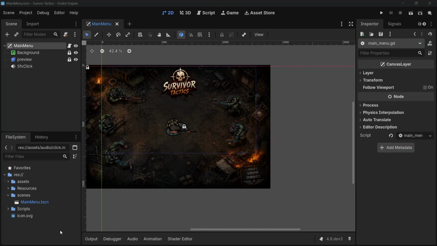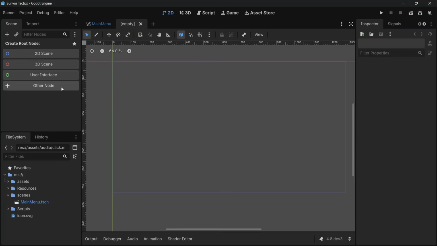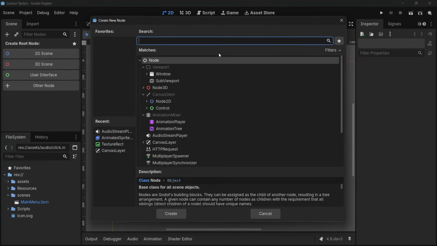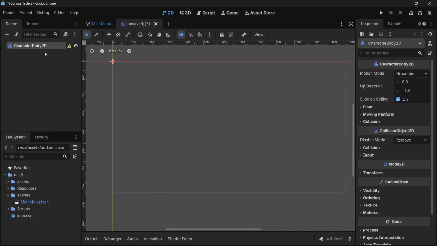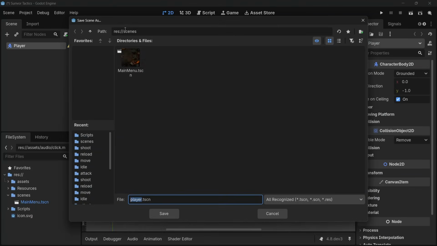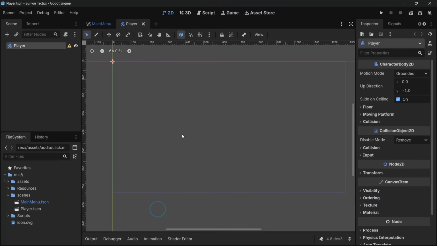Right. After my main menu got done and well scripted, let's move to the next one. Click on other. So this one is a CharacterBody2D, which is going to be our player. So let's press A and rename it as Player. I prefer to write the first letter as a capital. Now let's save it. We're already in scene, so make sure that the path stays in there. Change the first letter to a capital P, so it's Player now.